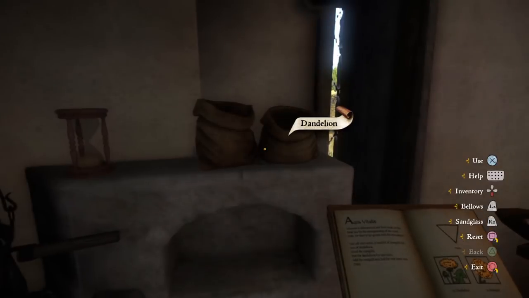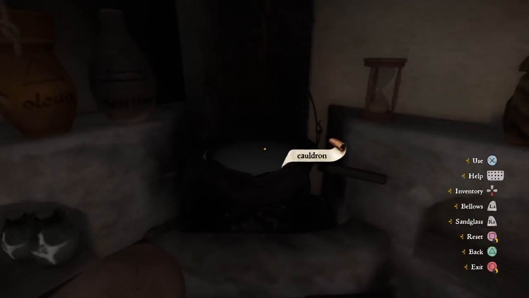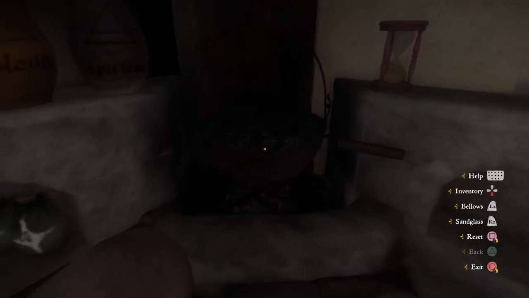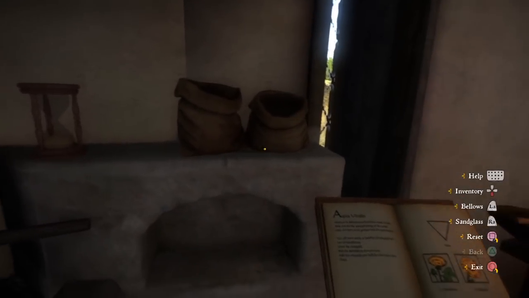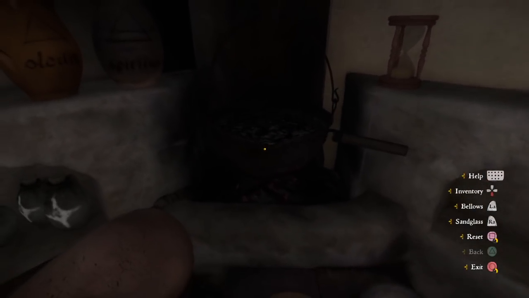So, you are going to want to grab your dandelions now. You can only do 1 handful at a time. Put 1 in the cauldron. Grab another one, put that in the cauldron. And then you can start the brewing process. It takes 3 to get your brew to start bubbling.